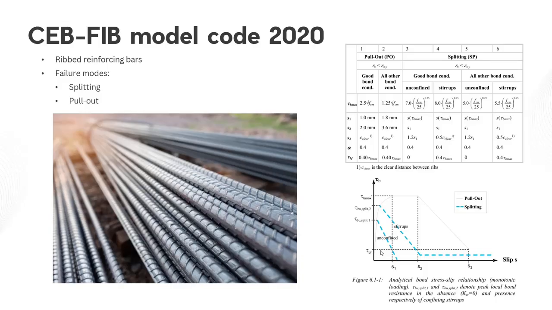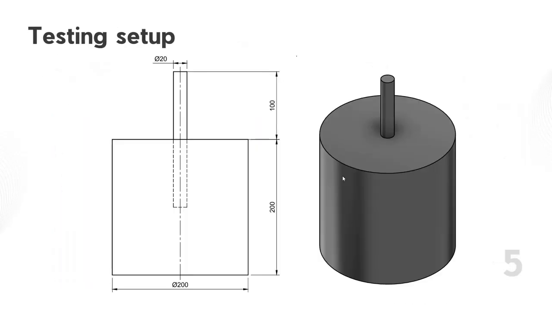The content of this session will be mostly dedicated to the splitting failure, because there is linear elastic behavior at the beginning. You reach some point, and there is just a brittle failure that leads to splitting, and you can experience some progressive damage that is represented by this dashed blue line. This fits well with the curve that will be presented right now. But beforehand, let me discuss the testing setup.